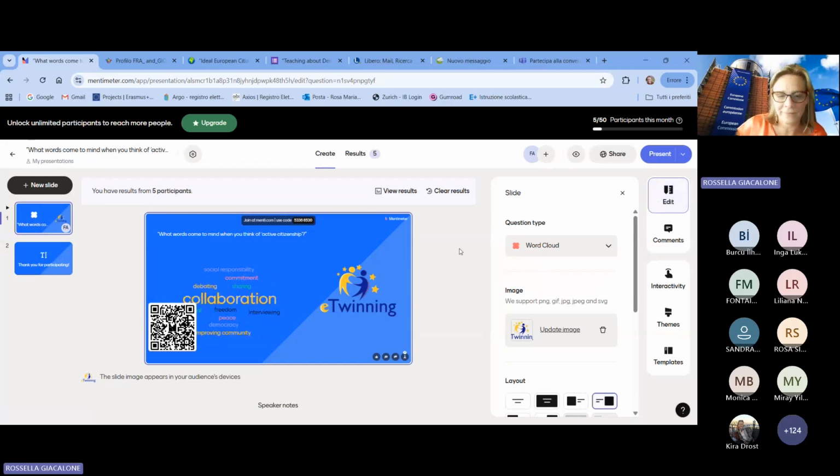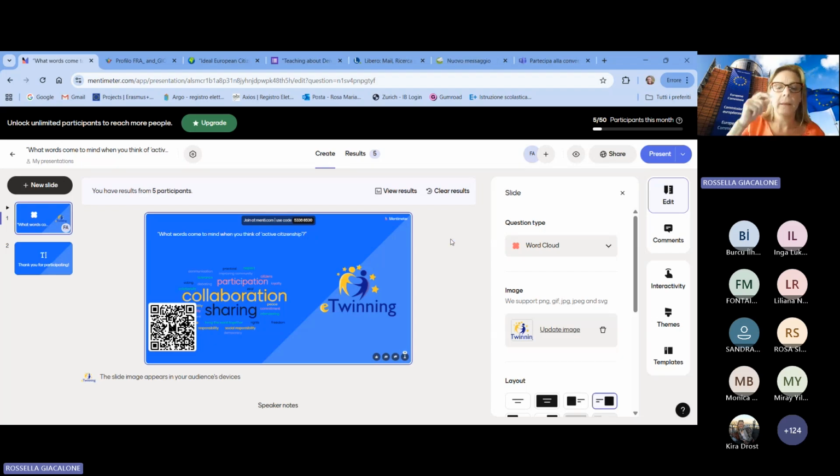So, collaboration, sharing, ease, social responsibility, debating, commitment, loyalty. Collaboration is the first word, so we can see the first words bigger than the others. Sharing is the second word, then zeal, debating, again participation. It is a very important word. I generally use this word in my projects. And then responsibility, social responsibility, again collaboration, and interviewing and participation and tolerance and respect.